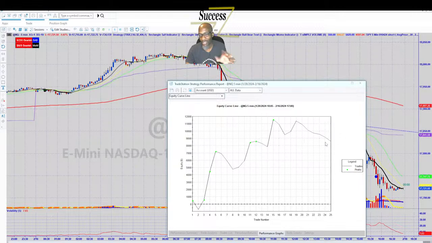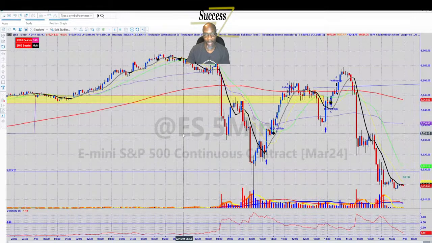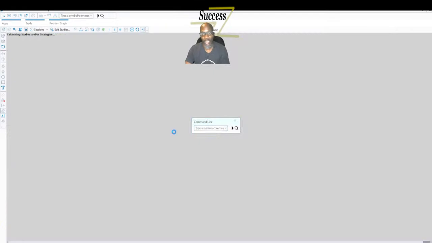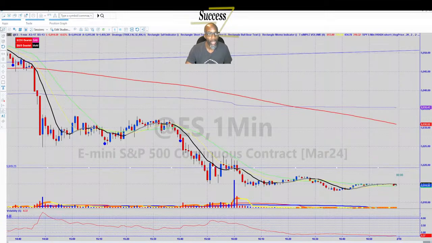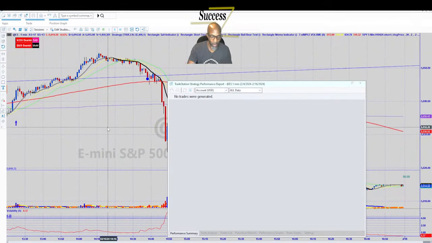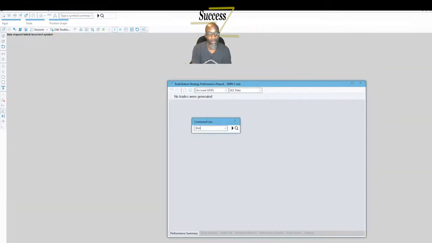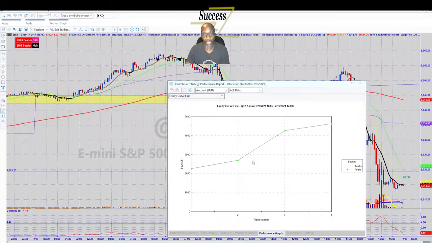All right, so I don't really have to touch this. This is the 5-minute time frame, though. I do know for a fact that different strategies work for different time frames. It's just the way it is. One strategy ain't gonna work for every time frame. So let's see what it looks like on the 1 minute time frame for ES. And it's not even finding anything for the 1 minute time frame. And we go back to the 5 minute time frame. We got our trades. Okay. All right. So that's pretty much it.